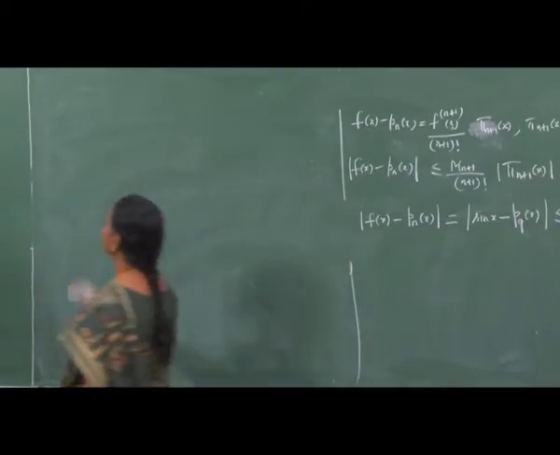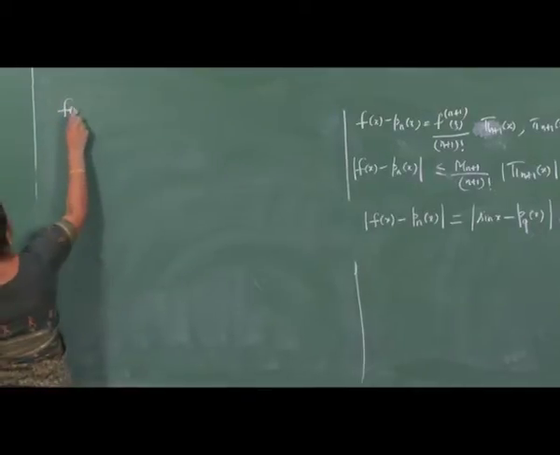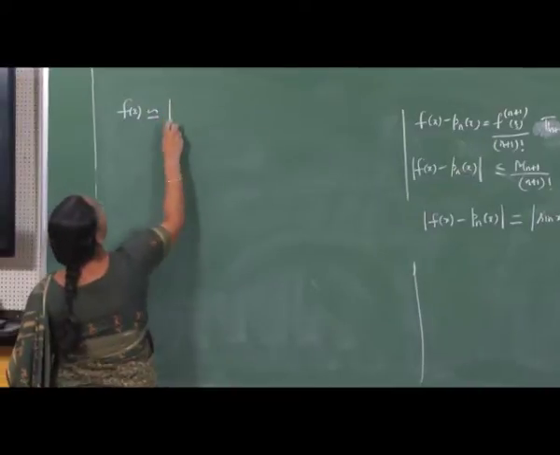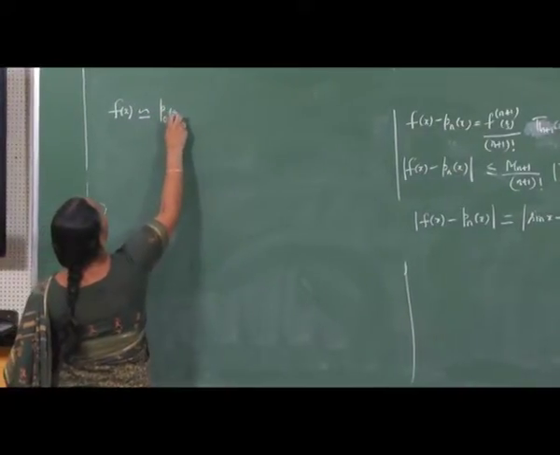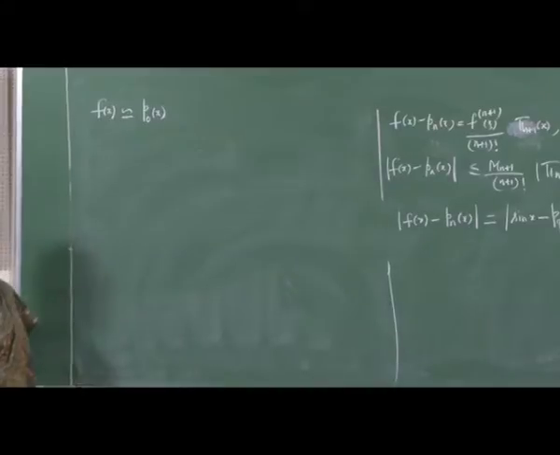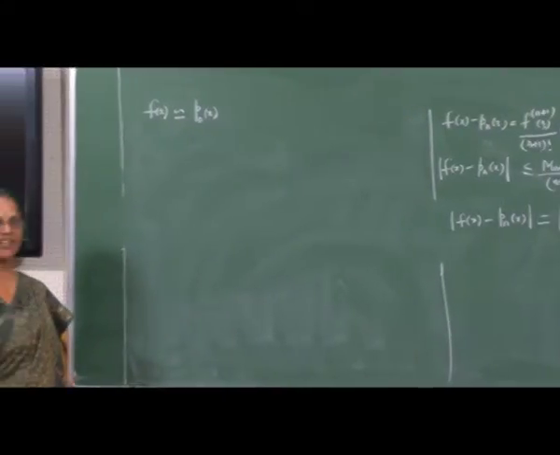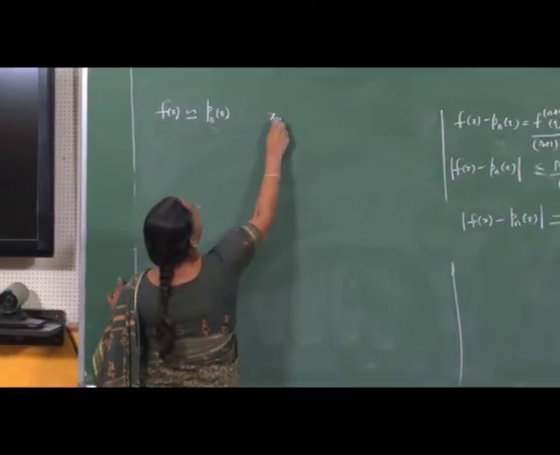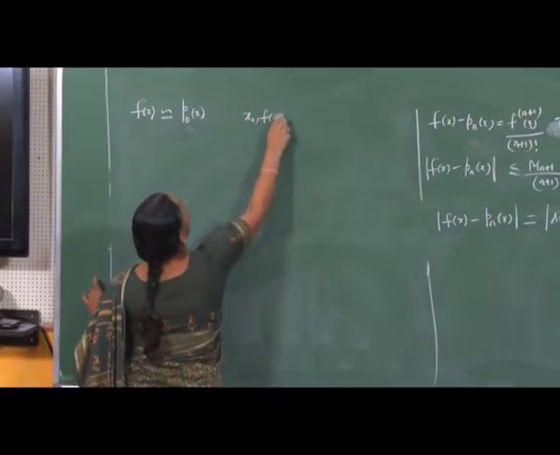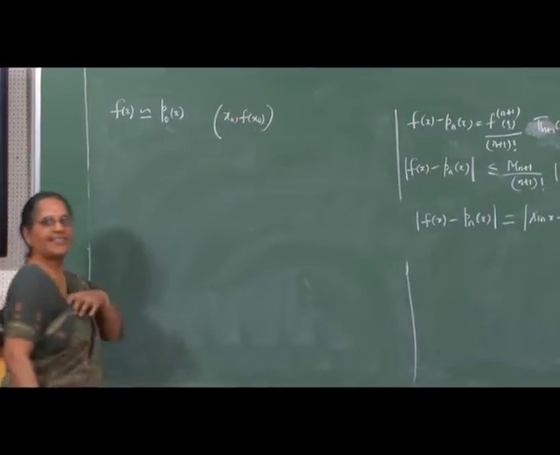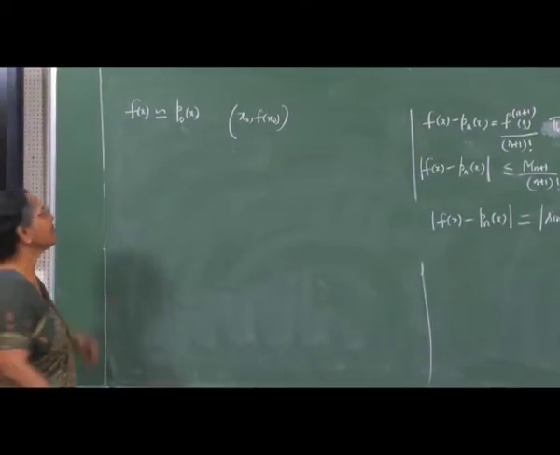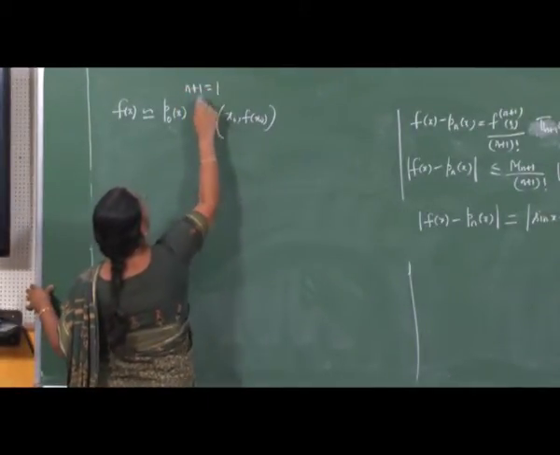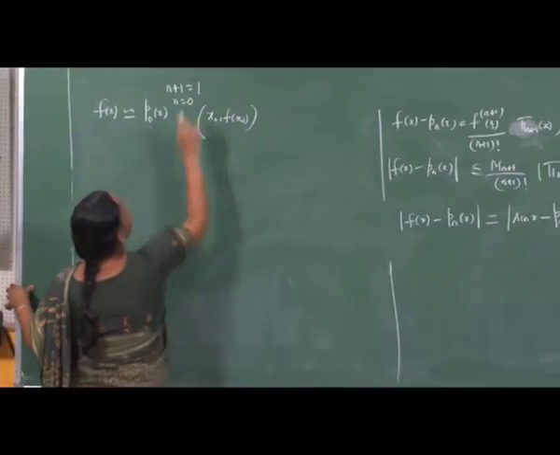My question is, I have a function f of x. I want to approximate this function by a polynomial of degree 0, namely a constant function. What does that mean? I am given information at one point, namely x naught comma f of x naught. So, my n plus 1 is 1, and so n is 0.